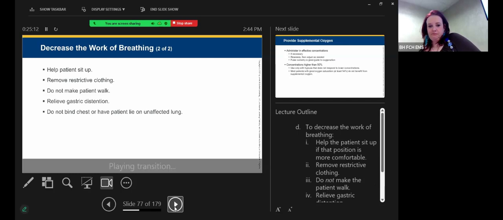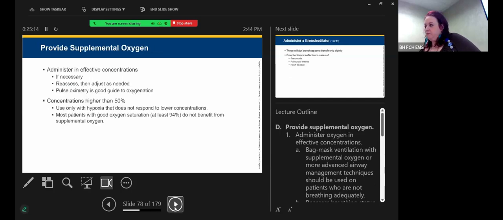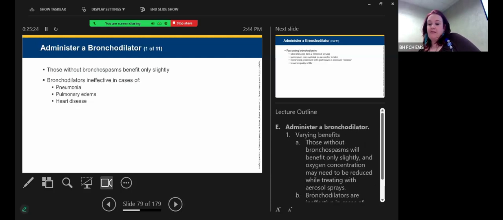So is this current? They still want us to put them on oxygen if it's under 94. This is what they're teaching in school right now. It's 94. I mean, you know just as well as I do. If they call us for shortness of breath and they're at 94, I'm going to give it to them anyway because they're complaining.